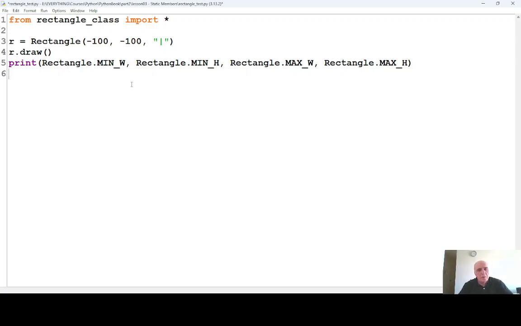So also, we are going to discuss static methods tomorrow. They are also kind of special methods, kind of exceptional methods. And we are going to continue our discussion tomorrow about static members of the class.